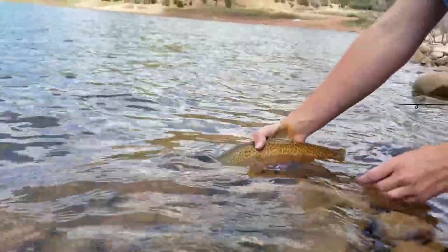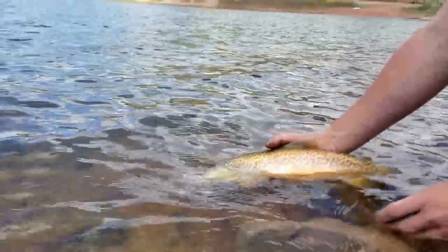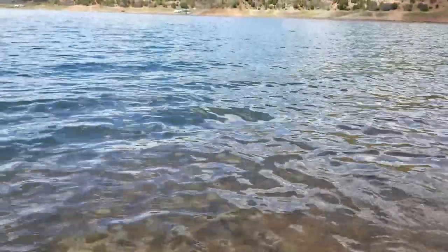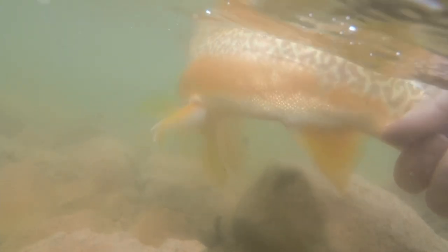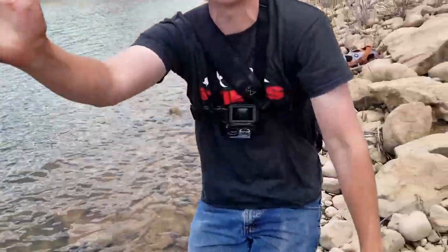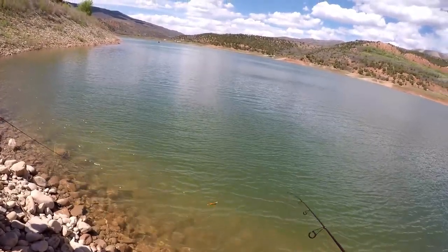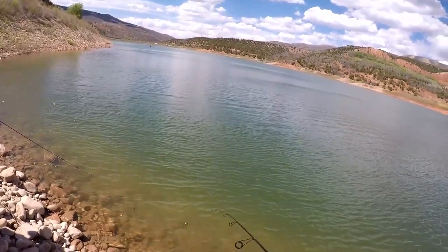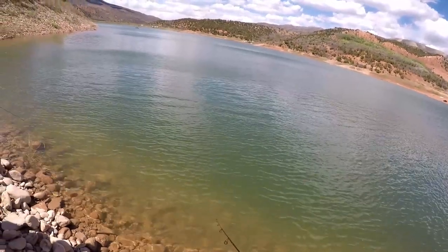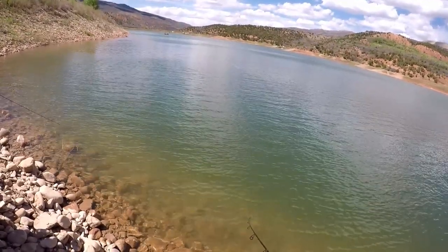He's bleeding a little bit. He's okay though — nothing in his gills or anything like that. Look at those colors — just admire him one last time before he kicks off. There he goes. Thanks for helping me land him, buddy. No problem, buddy. Did you see him? He wasn't huge, but that was probably a 13-inch fish. Maybe a rainbow. I would say maybe a rainbow, but he was more slender like the tigers. The rainbows kind of get more round and fat.